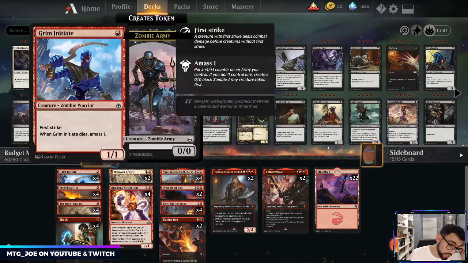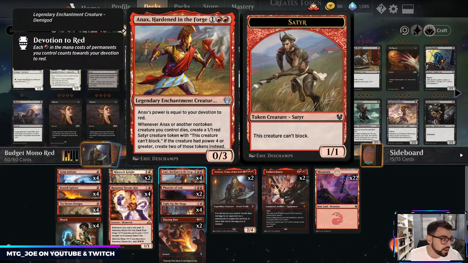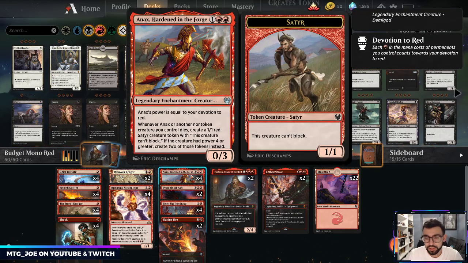So this is a good way to insulate us against removal. It's fine if multiples die. They see each other when they come into play. So it by default has 4 devotion, the number of red casting costs, so it would trigger twice. Then you would get 4 tokens.